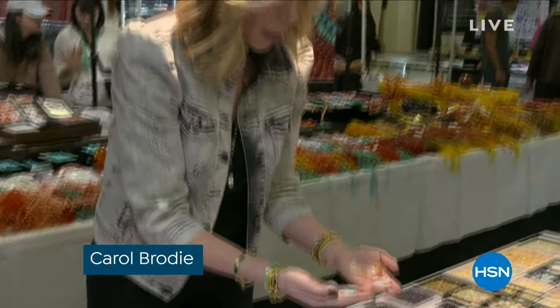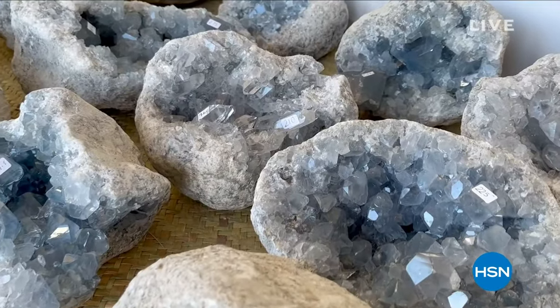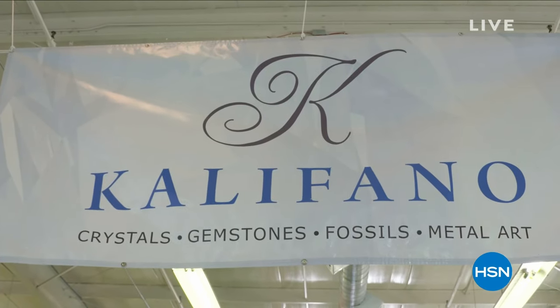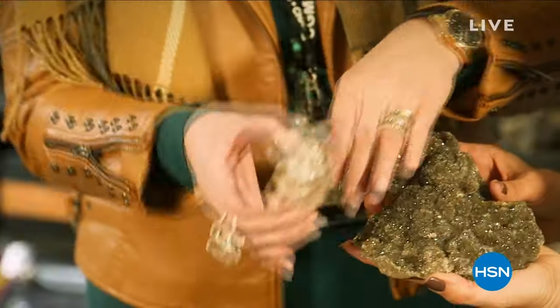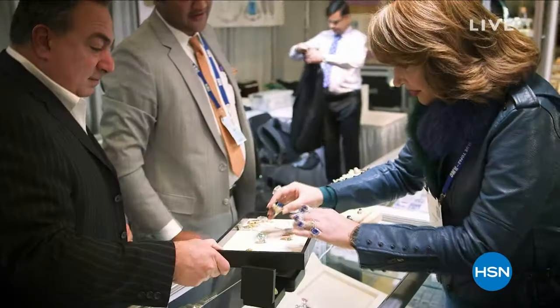I'm digging deep for the coolest gemstones. The Tucson Gem Show is so energized, and every year it gets bigger. When I started coming here in the early 70s, this was really just a rock show. Tucson is a vibe — it's the people, it's the gemstones, it's the stories behind them. My father's been coming to the Tucson Gem Show since he was a young boy. It's the greatest treasure hunt on earth.